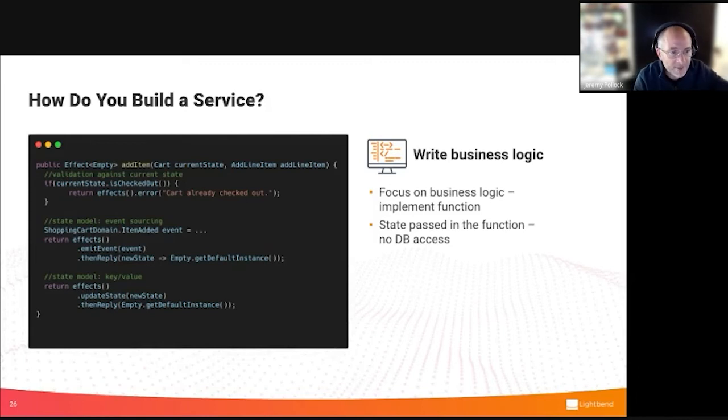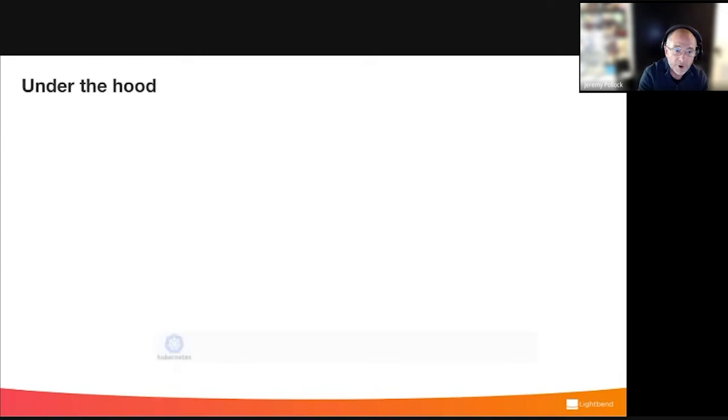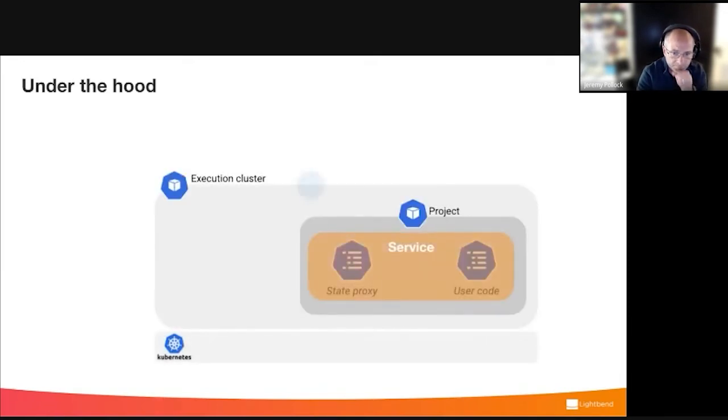Within the context of Kalix, state is delivered to the function. So if I'm updating my shopping cart, I don't need to worry about, based on the incoming ID, fetching the cart from the database somewhere. That's handled automatically by the product. And let me just quickly do my build here.